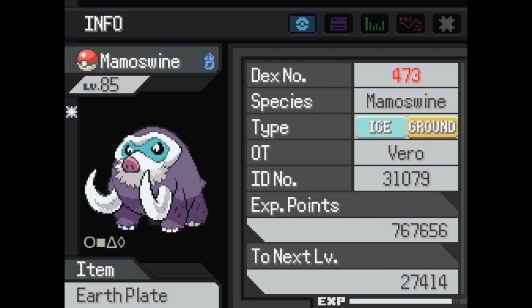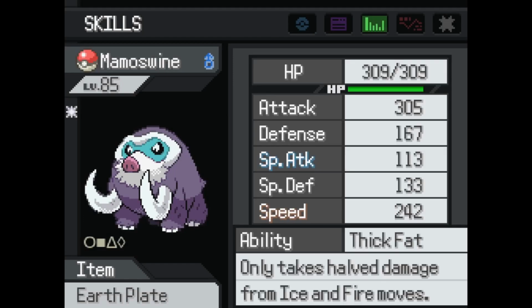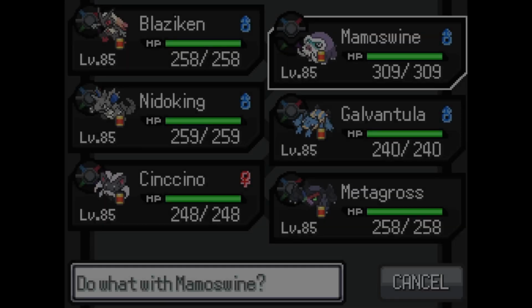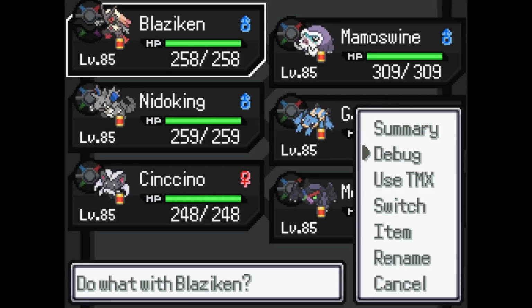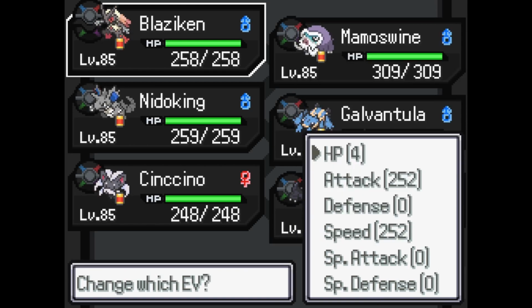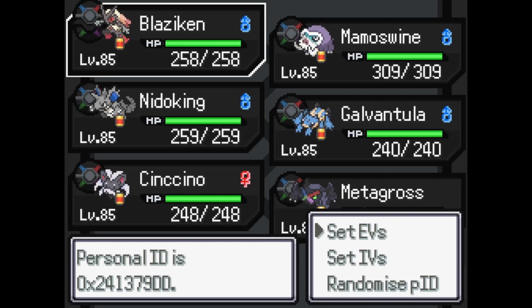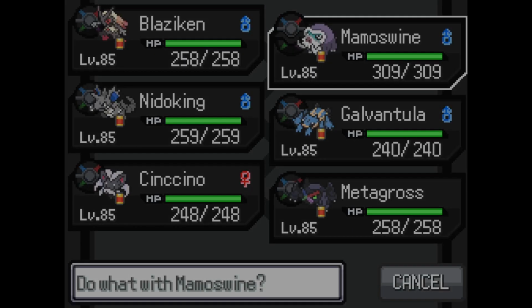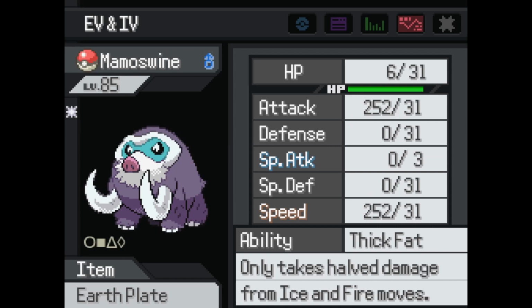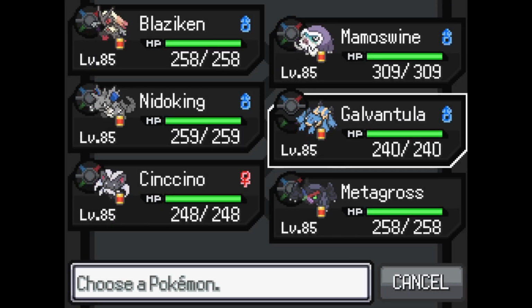Next up I have Mamoswine here with an Earth Plate, Jolly Nature, IVs like so. Alright, you know what, I guess I can make it 6, even though that doesn't really matter. Alright, okay. What are the moves here? Ice Shard, Earthquake, Ice Crash, and Knock Off. Thick Fat as his ability.